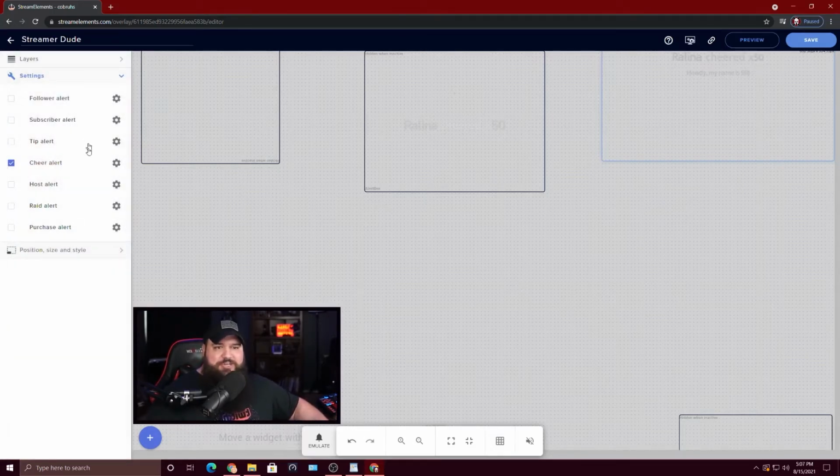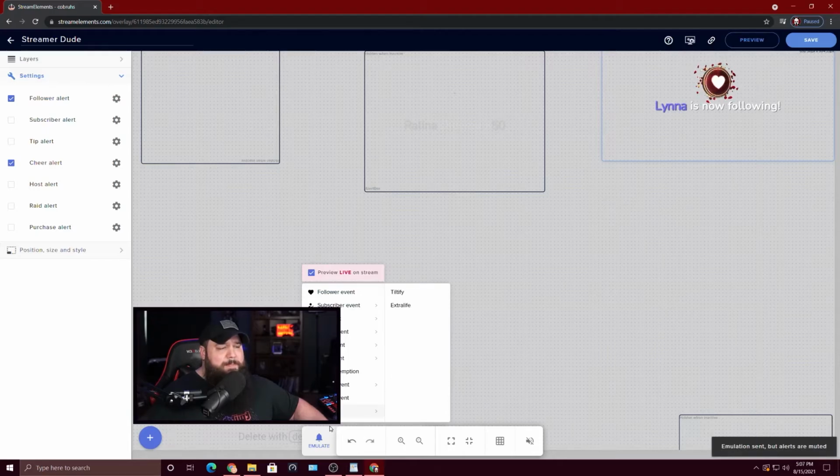But if you wanted to do a follower alert, you would just follow through the same guidelines. You can either add a brand new alert box that's just your follow alert if you want it to be somewhere else. But if you don't mind everything else popping up in this middle default box, then you can go ahead and just have your follow alert there. And then if we emulate the follower event, oh, I selected this other one, that you want your follows to show there in the top right, not the middle, because I had that one selected.